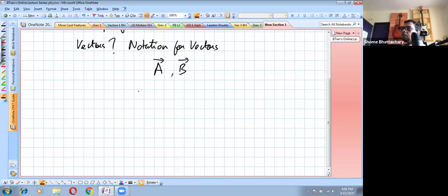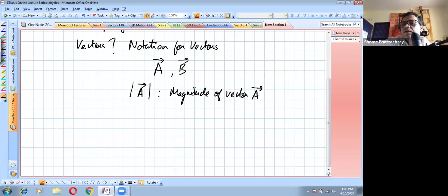So the moment we put an arrow on top of an alphabetical symbol, we know that we are relating it with a vector quantity. Another important thing was that if we put a vector quantity in between two bars, or in between the modulus sign, it means we are talking about the magnitude of the vector. So in short form, we might just say it is mod A, or we might just refer to that quantity as capital A without the vector symbol on top. But in principle, what does this mod sign on A vector mean? It means that we're talking about the magnitude of the vector.